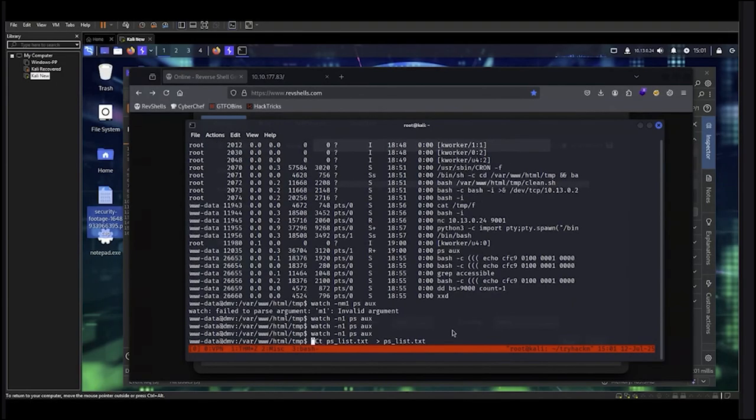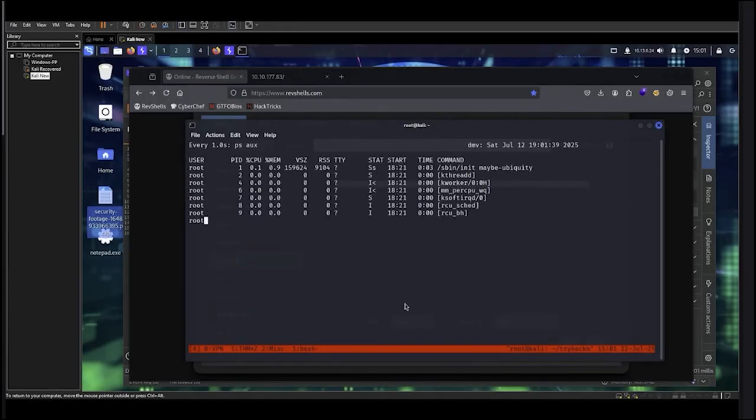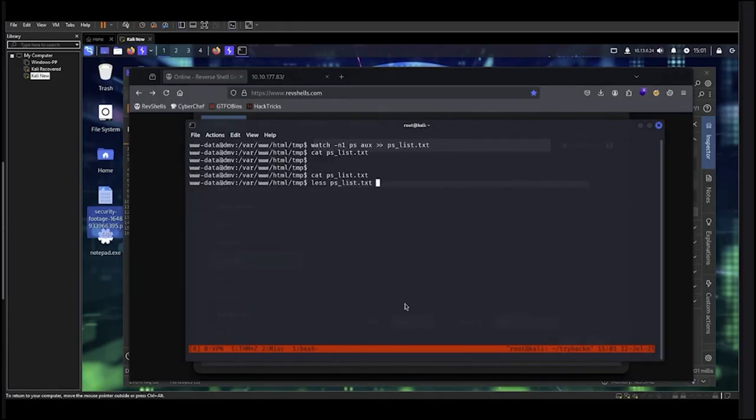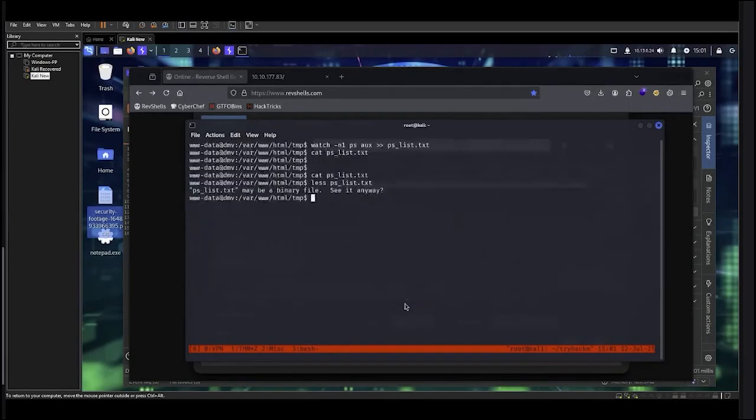But it's just going to keep. Well, no, I guess we couldn't do that. Let's try this. I'm actually curious if I can append to it instead of overwrite it every second. Let's see. No, not a sustainable way to do this. Yeah, it's a big mess. There we go.